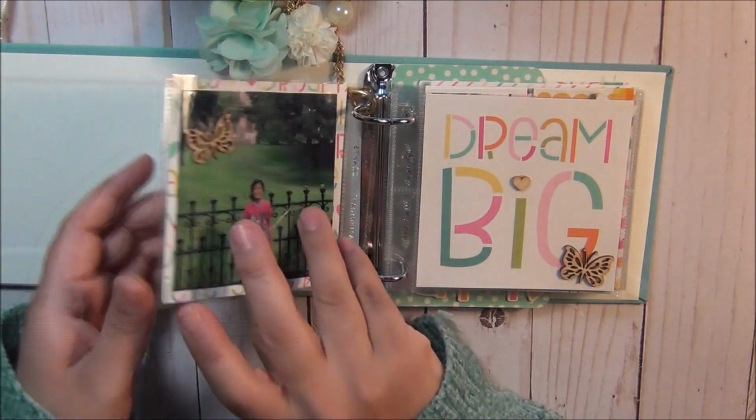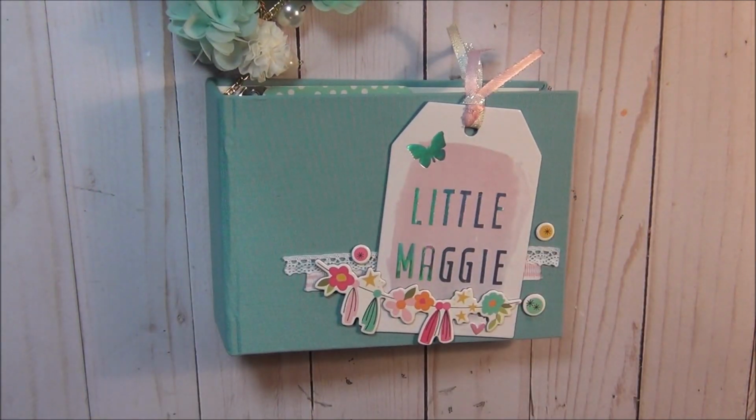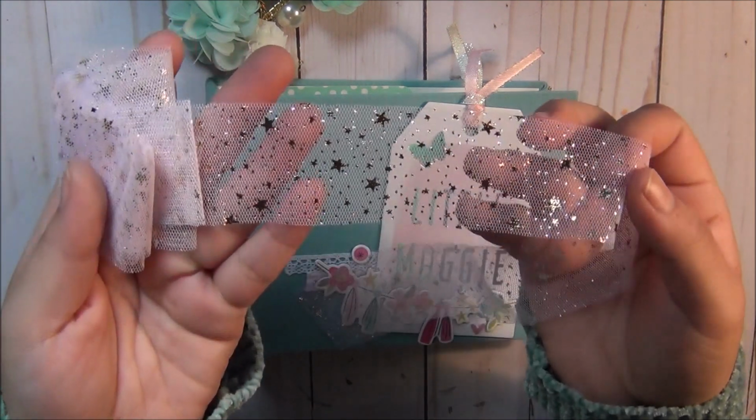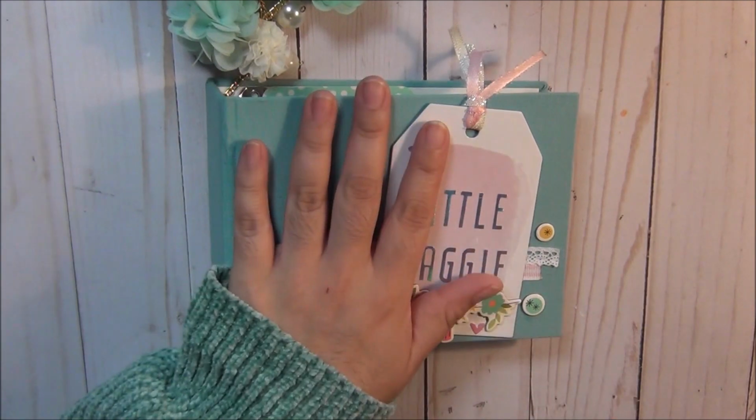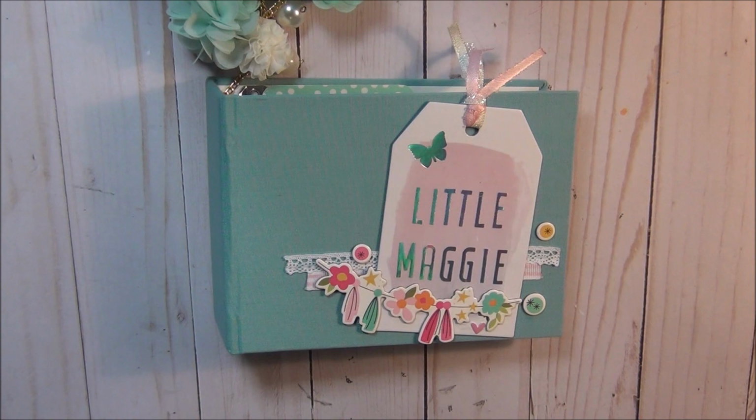So, and that's the flip through album, you guys. Like I said, I'm gonna be creating a second one, but I am gonna be using the same collection. I'm gonna try not to do them exactly the same, so I'll still show you guys. I may even show you like 1 or 2 layouts, because I wanted to use this tool and I didn't for her album. So I'll try to incorporate it in the second one for my other niece.